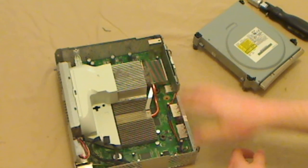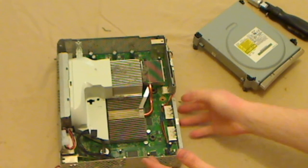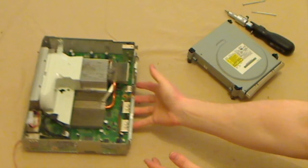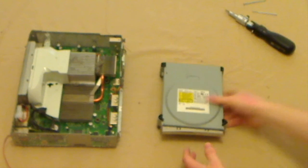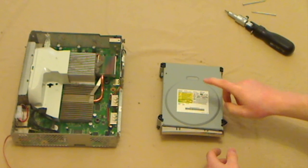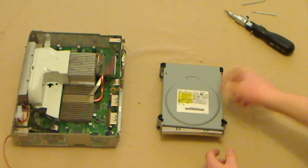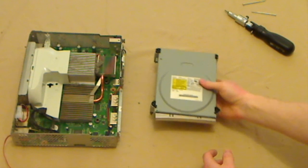The rest of the console and all the pieces that go with it, your hard drive or anything, or even your control pad, I know it sounds obvious, but believe me, people do ask that question. You do not need to send those. The only thing you need to send me is this. This is what I need to flash your console. So you send me that in the post. I will return it with the latest firmware and all of the games that you want to go with it.